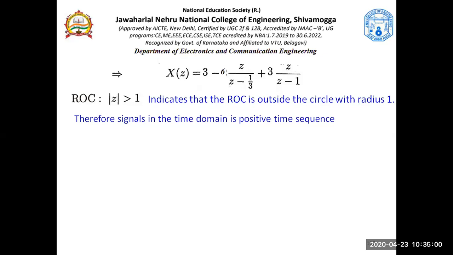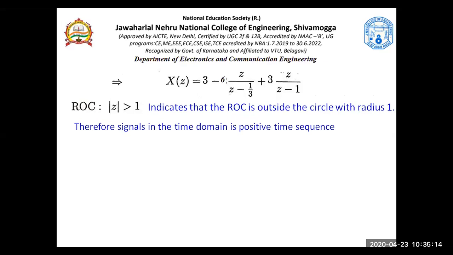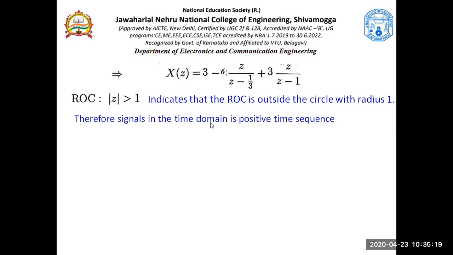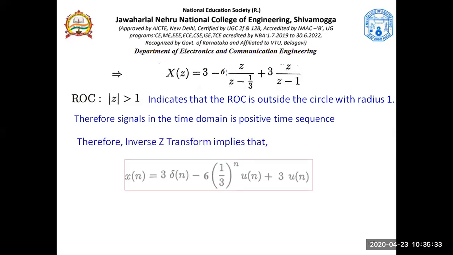The positive time sequence result looks like this: 3·delta(n) - 6·(1/3)^n·u(n) + 3·u(n). Since it is a positive time sequence, it is easy. If it were a negative time sequence, you need to be careful about the minus sign — it is minus b^n·u(-n-1), and that minus would cause students to go wrong most of the time. If you are comfortable with negative and positive time exponentials, you will have no problems solving this.